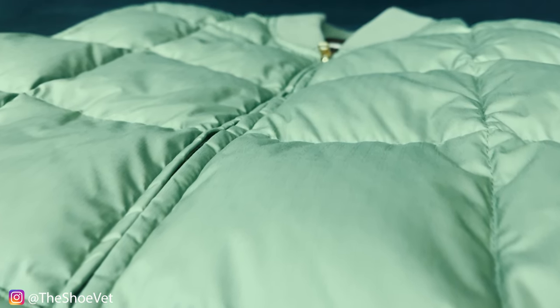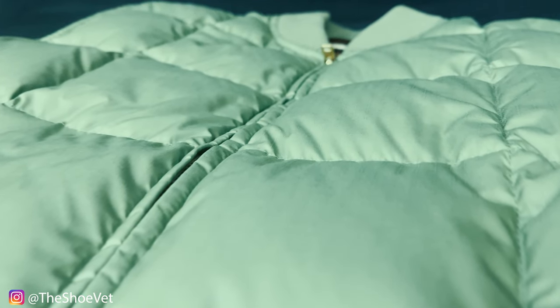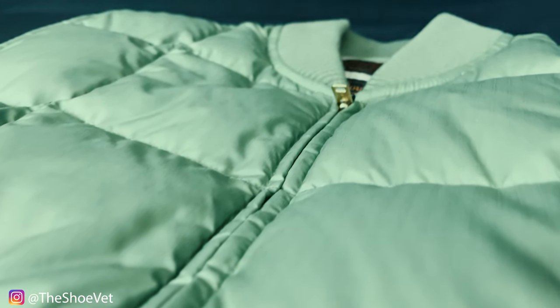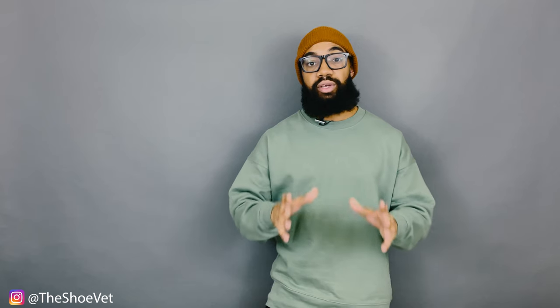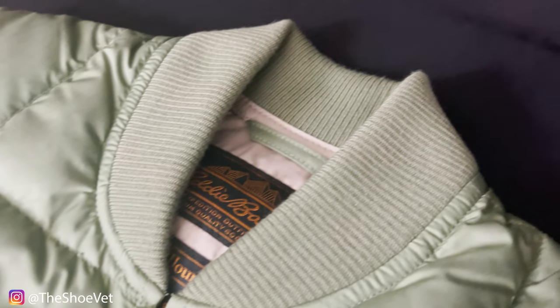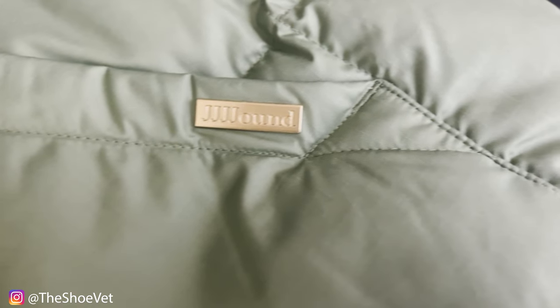This one is in the sage green color. You have a nice sage green on the outside and tan on the inside. The outer coating is a ripstop polyester material that is water repellent in a square quilting pattern. Inside the vest to help insulate you, you do have 800 fill goose down, which keeps you real nice and toasty — your torso at least. It's a vest. Other details include a rib neck collar, and you have a vintage brass zipper as well as a brass plaque on the right pocket that has the brand name on it for branding. I love the vintage effect of the brass — it looks really aged, and I think that's perfect for this vest, especially with the color.